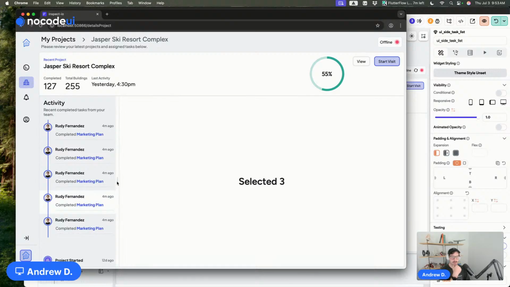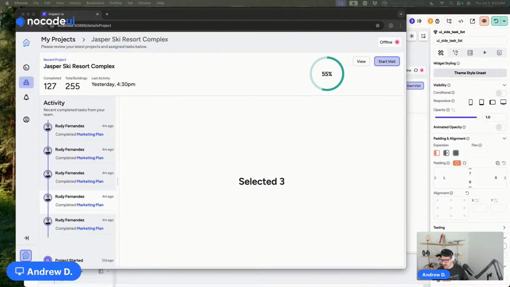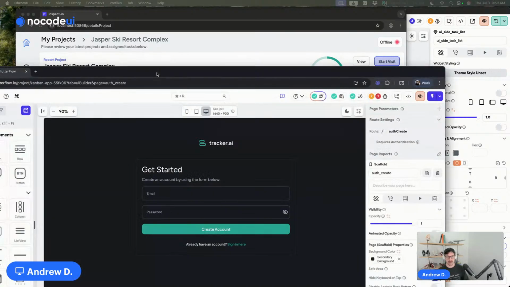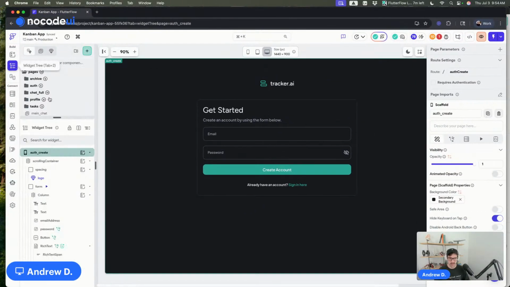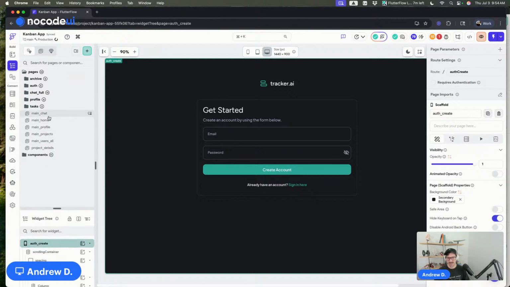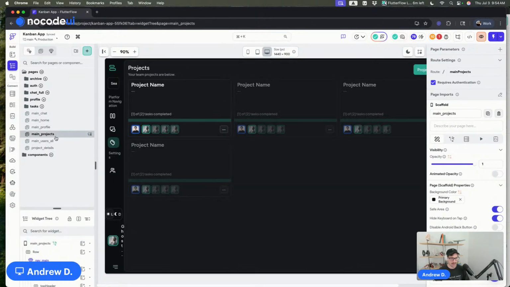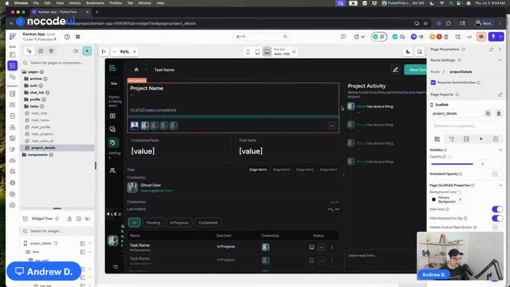And then second, what we want to do is we want this guy to be draggable. So, the Kanban app. I'm just going to double check. I'll bring it over here. So we have this Kanban board on the marketplace, and this app is sick. I really, really love this app. Project details here.